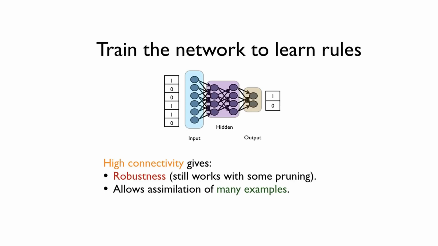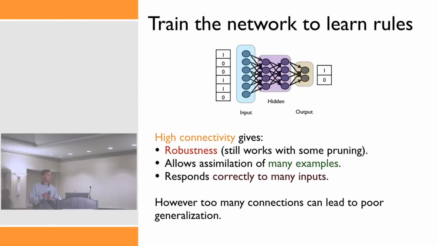Another thing is that when you have a lot of these connections, it allows for the storage of many examples. So you can learn many separate faces, right? You're learning many patterns, so you can put in many inputs and get the correct output. That's important from an information point of view, because these connections contain information, so you can essentially store more information this way. It will be able to respond correctly to many separate inputs. I should mention, though, that if you have too many connections, you don't generalize well. You become essentially less intelligent. You don't find simple, parsimonious ways of collapsing the data. So neural networks, as people use them, are still a bit of an art to make work well.